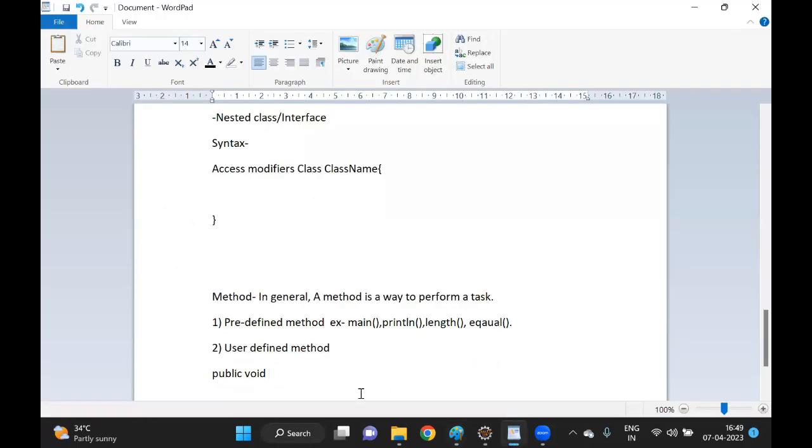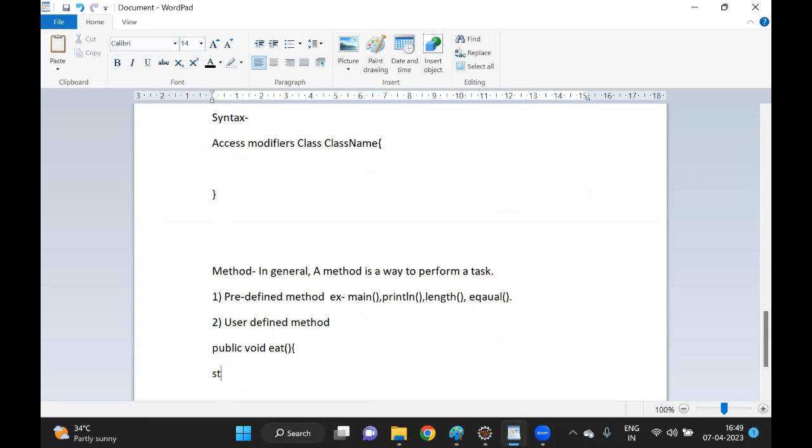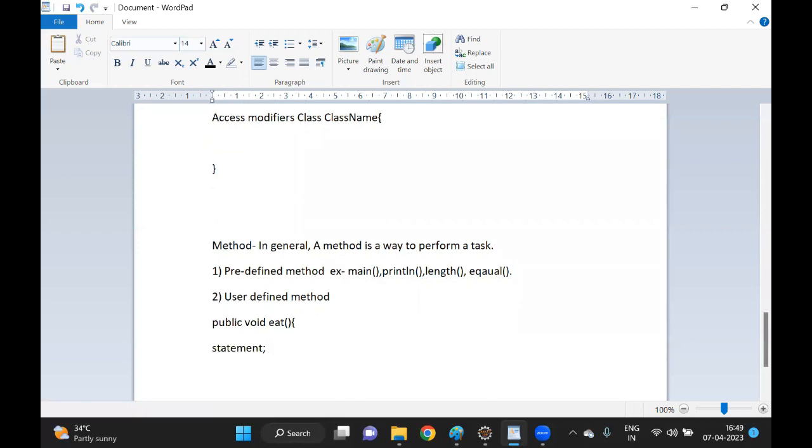So let me create, suppose, eat, and here we can write some statement, and we can close this block. So this is a user defined method which I am declaring. So this is the theory. Now we can move into the practical things.